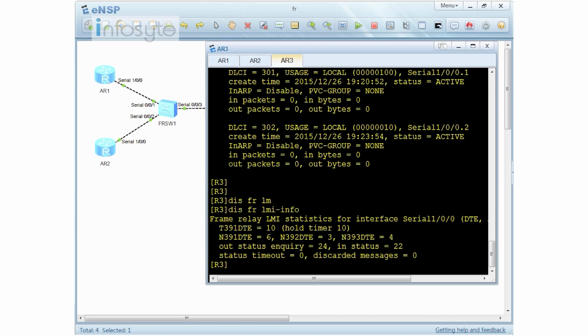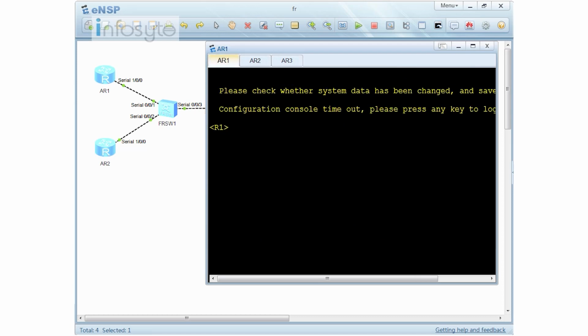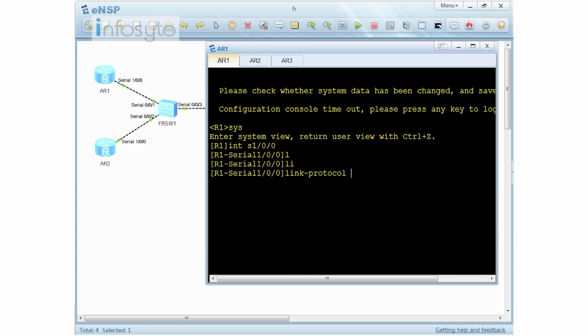Now I need to configure both R1 and R2. Let me go into R1 now, system view, interface serial 1/0/0. I need to configure the link protocol as FR, and yes.